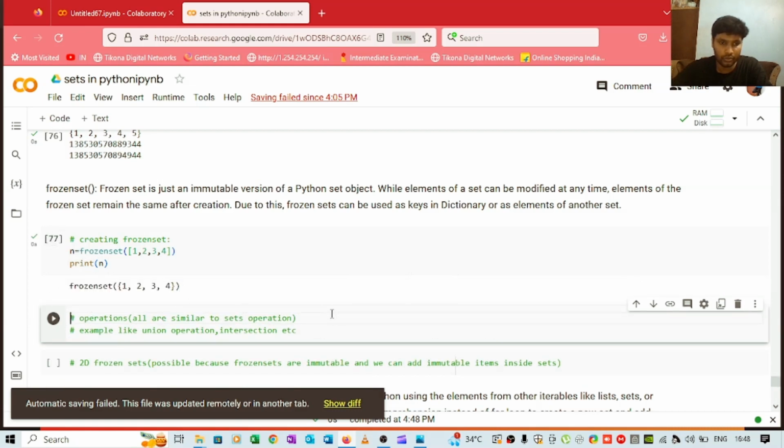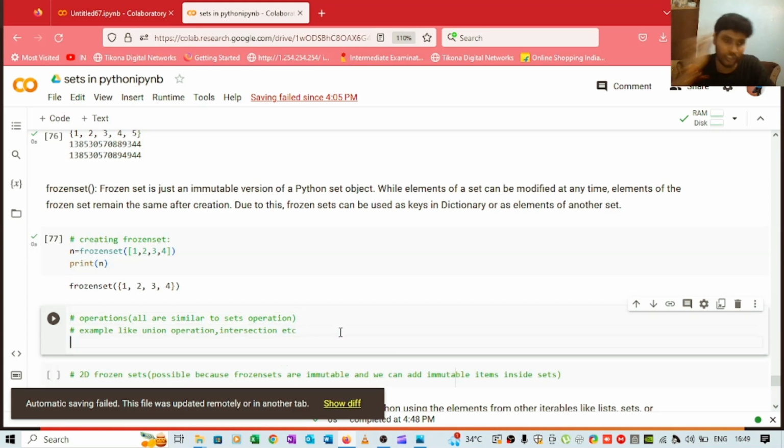I will show you that all the operations which are possible in sets, you can perform in frozen sets as well. I'll show you the example, like union operation, intersection operation, all these operations you can perform.